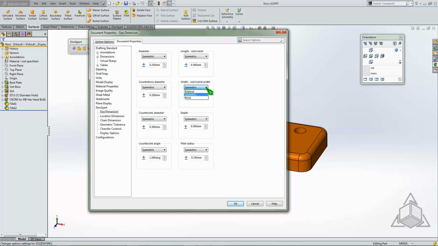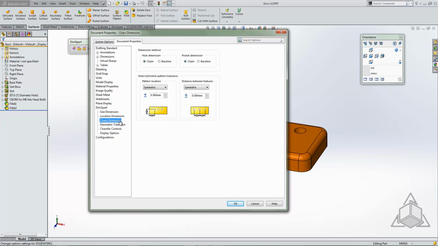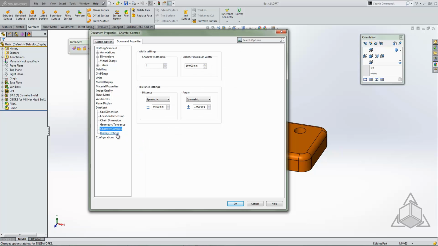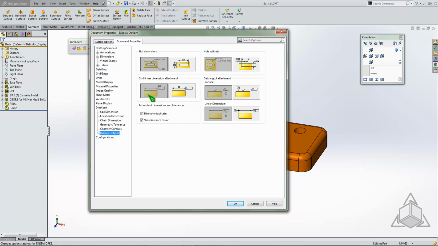You can specify what type of tolerance you want to use, the tolerance values. Take some time to go through here page by page, set everything up the way you want, and then just keep in mind as well that because these are settings found in your Document Properties tab, you can save this as a template and all of your settings will be maintained. So make it a point to do that.